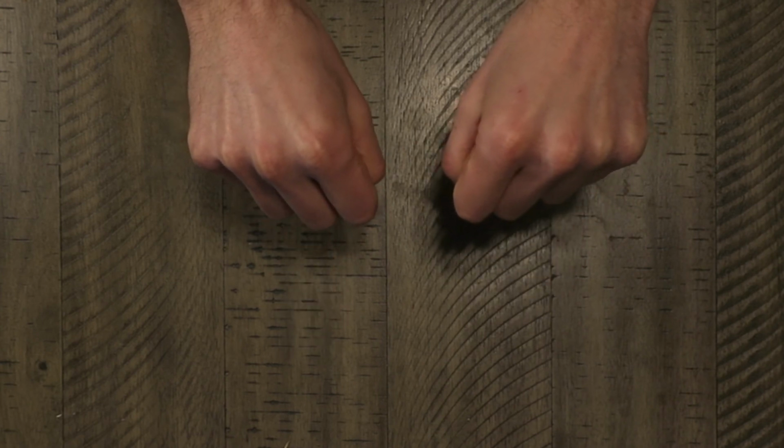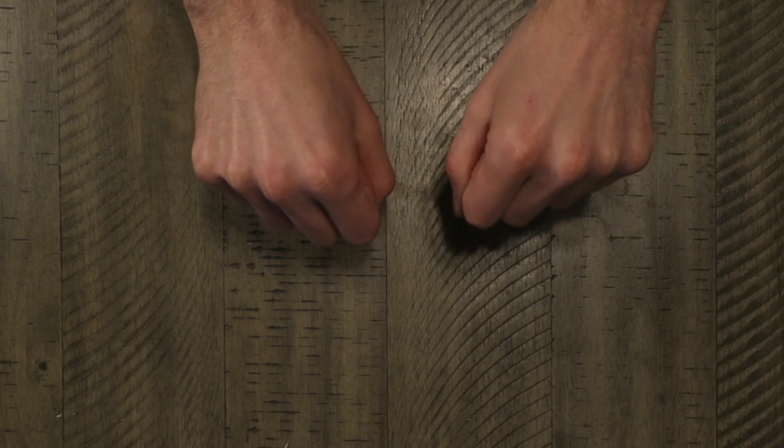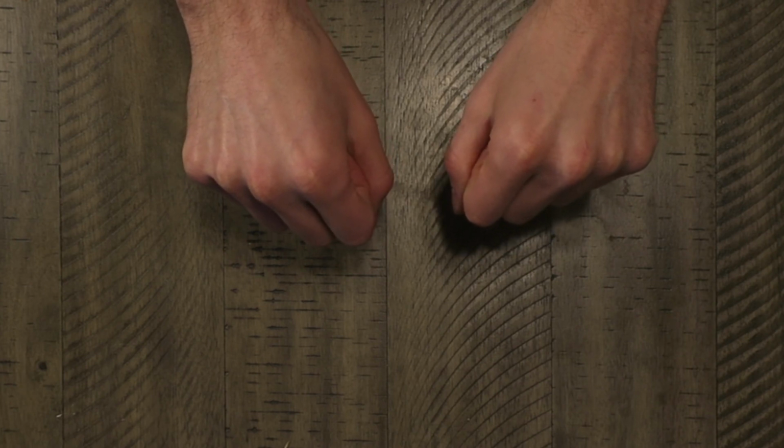It's always funny to see how tricky this simple exercise can be. If you aren't getting it just yet, don't sweat it. Your fingers will get used to being controlled individually as you start to play more and more. But have fun with this exercise and head over to the next practice video when you are ready.